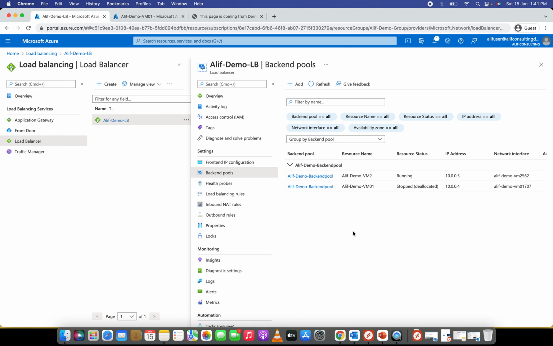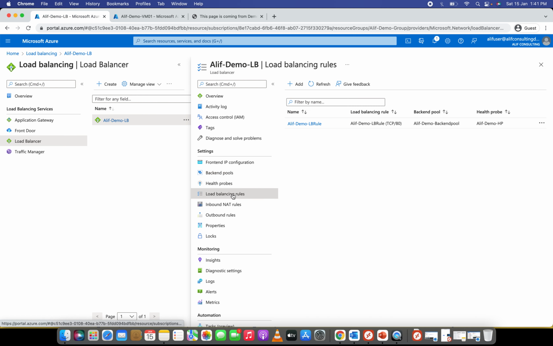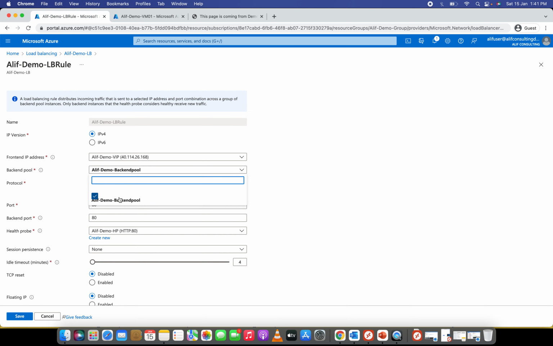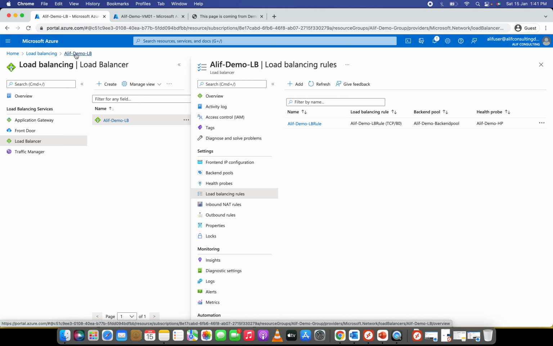Here we can add all set of VMs which we require to be a part of a backend pool. Now it doesn't mean that if these VMs are already part of our existing backend pool, they cannot be part of another backend pool as well. They can be part of multiple backend pools in the load balancer. And then once your backend pool is configured, we can simply go ahead in the load balancer and change the backend pool from here. So that's how you can change or add more servers in the load balancer.